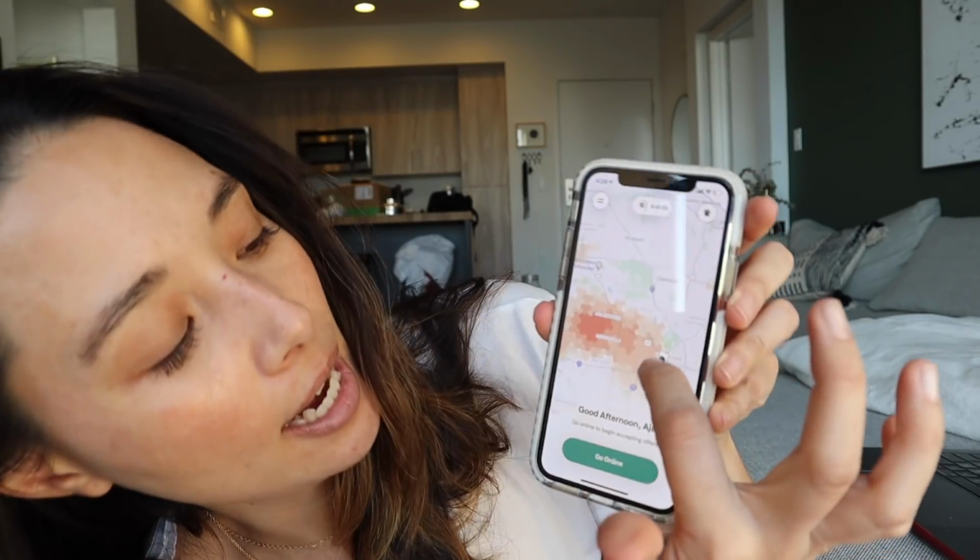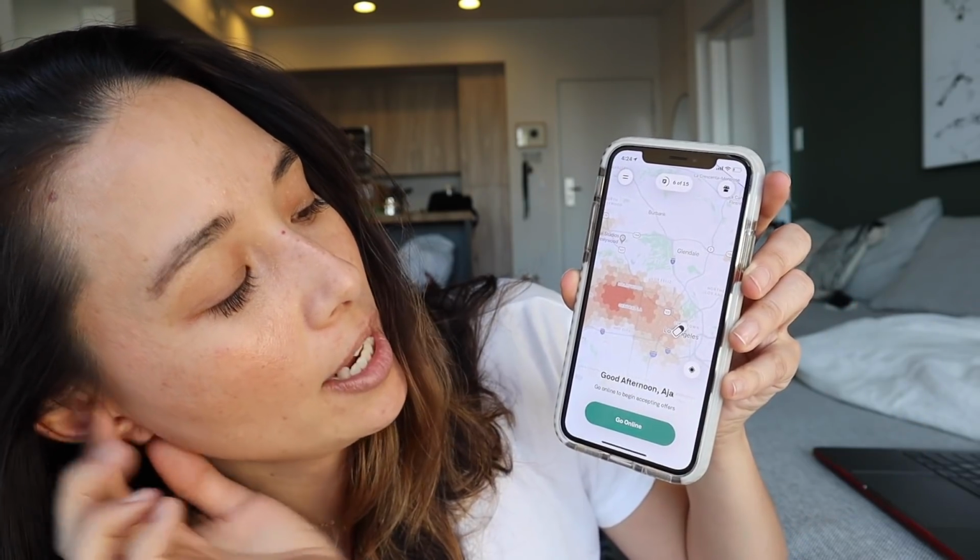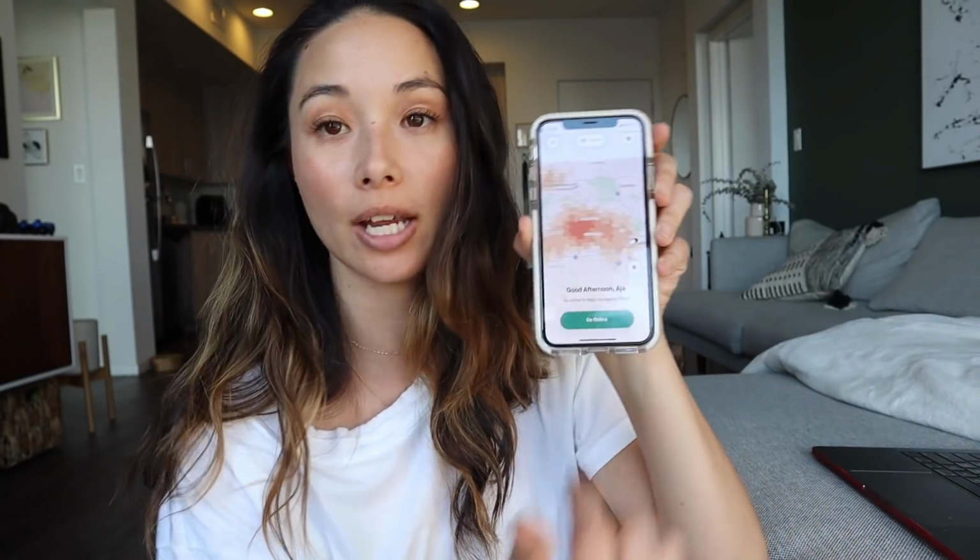Yeah, so I pretty much stayed in this area here, which is really nice, but I think I want to try and go into like Koreatown in mid-Wilshire by the Grove, where I wanted to go this morning, but it just ended up sticking all in one area, which was actually quite nice. And at the end of the day, it actually picked up the more deliveries and drop-offs were in the same area. I was able to get a few more deliveries quicker, because everything was so close together.